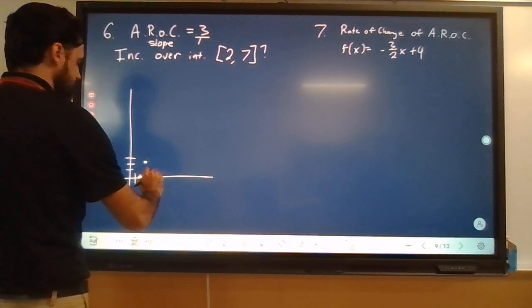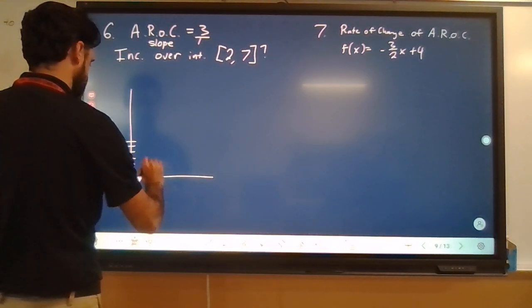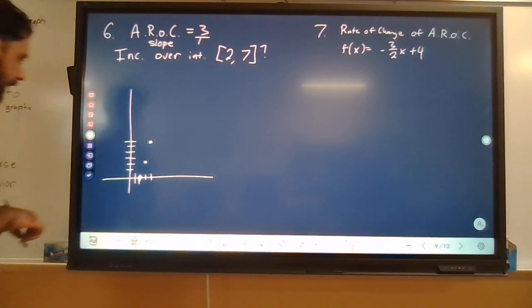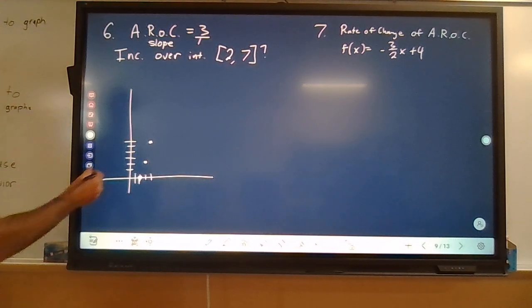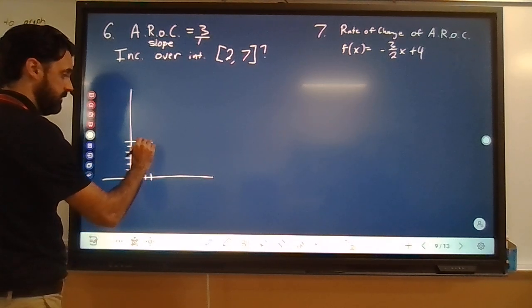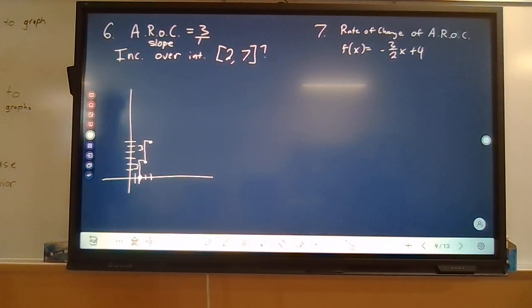Then we continue to do that. So I go up another 3, 1, 2, 3, over another 1. Same thing, we just keep going with this. And so from here to here, right, it increased by 3. It went up 3 over 1. Then we went up another 3 over another 1. Now, you could draw out the whole thing here, but let's think about this.